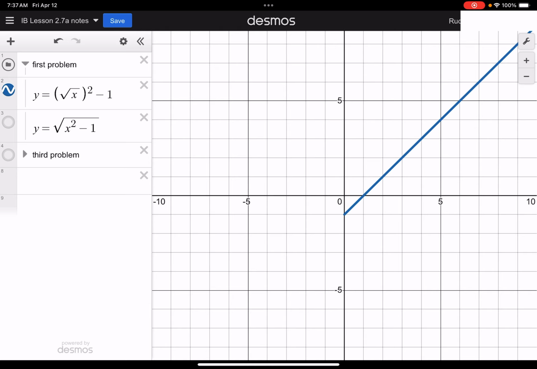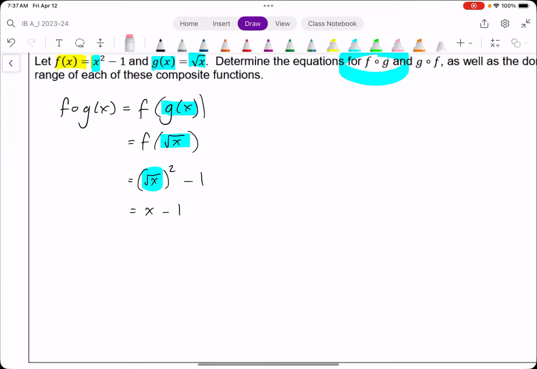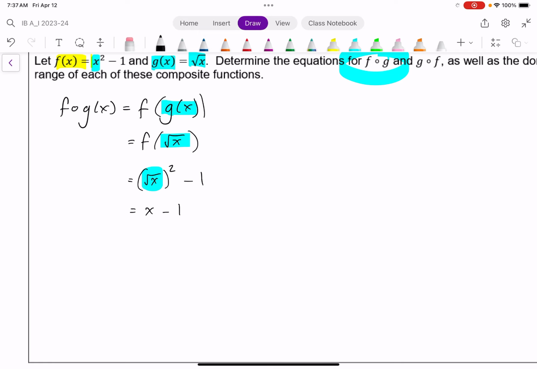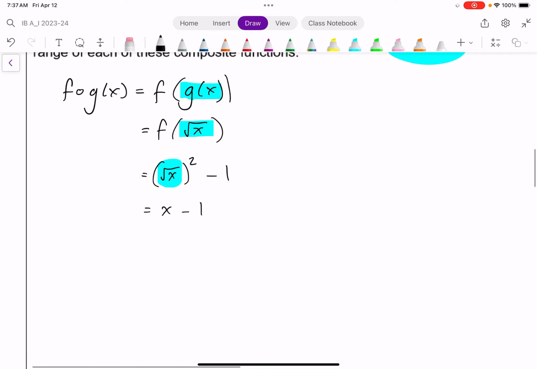And if I look at this graph, then I need to realize that it is equivalent to the graph of x minus 1, a linear function with a slope of 1 and a y-intercept of negative 1. But it begins only at 0. When x is negative, this function is undefined, essentially. And if I look right here, this equation of x minus 1 implies that x can be any real number. And so I need to put a little comma and say x must be greater than or equal to 0. And that all comes from the fact that that's the case for the inside function, root x. For us to evaluate root x with real numbers, we need x to be 0 or greater. And that's also therefore my domain.